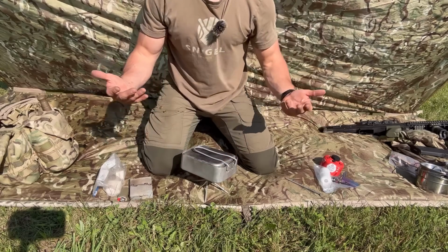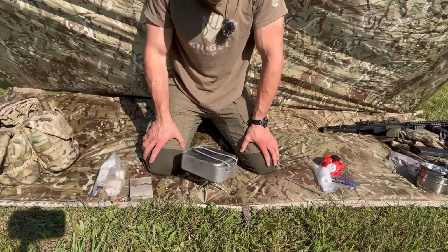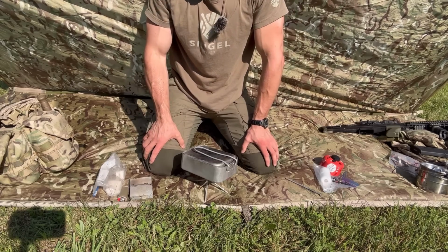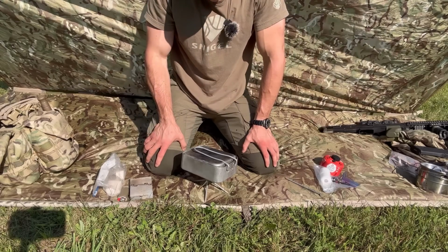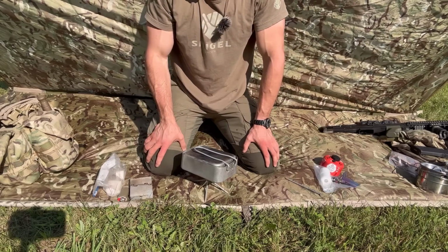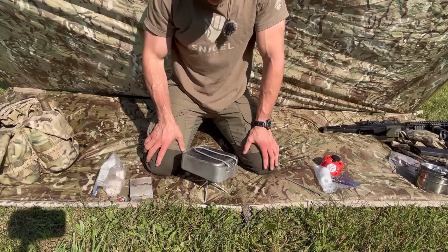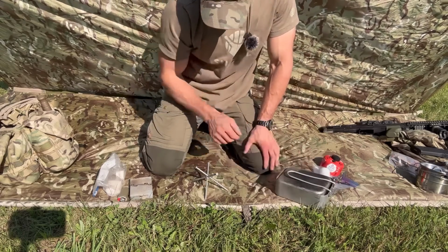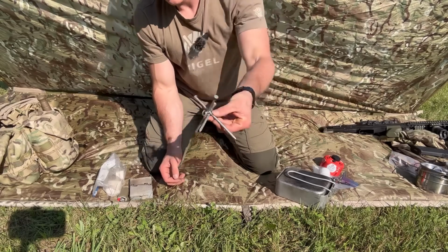So that's on a very uneven surface, guys. It took me a minute, again, just trying to demonstrate there quickly. But you're using that wire to create almost like a tripod. And then you can cook over an open fire in the open on concrete or somewhere where you cannot stick those nails into the surface. This is a very good method. There you go, just like that.